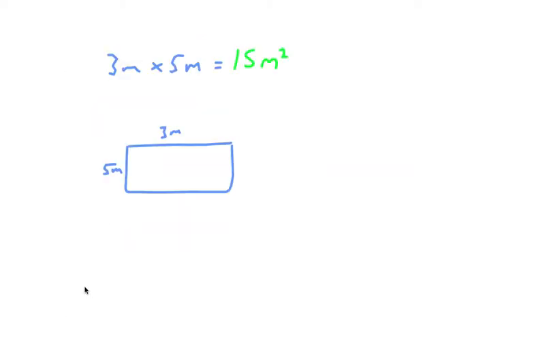Remember I said, have you ever seen this one before? 3m times 5m, so 15m squared. And I think you said, oh yeah, that's finding the area. And that was the big reveal: indices and algebra do seem fairly abstract, but actually it's something that you've been doing for a long time. So you have that feeling of, oh yeah, I've been doing that since about the age of 8. So if I could do that when I was 8, I can do algebra now when I'm far older.